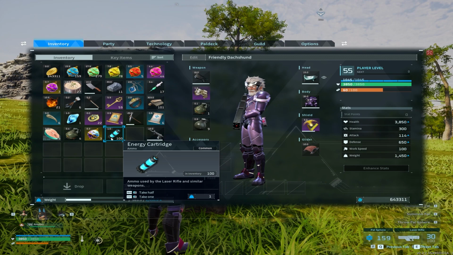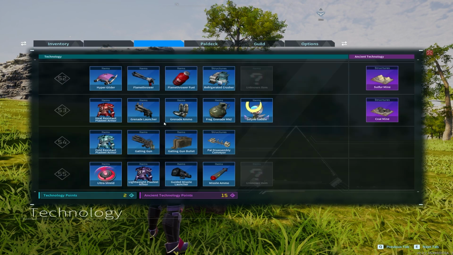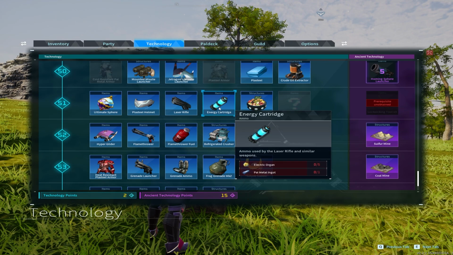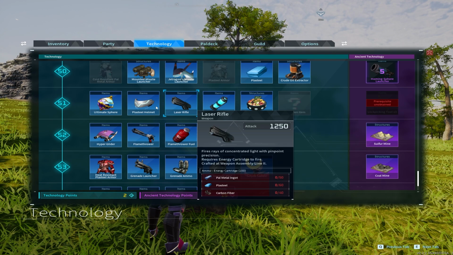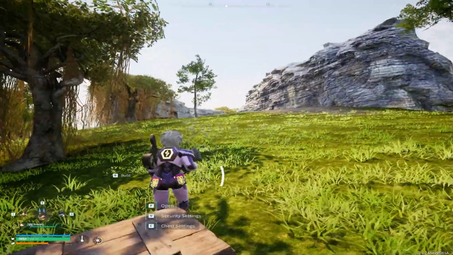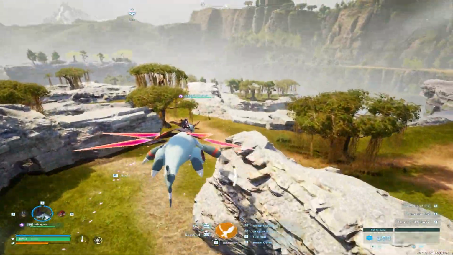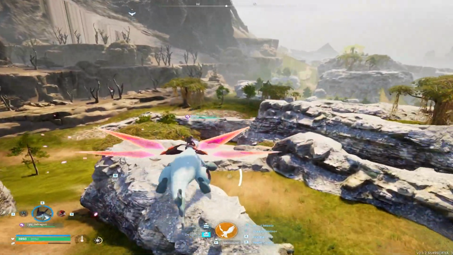And we have the ammo here, the energy cartridge, so it shoots out pure energy, and I'm pretty sure that's pretty expensive to craft too. Let's look. Yup, you need electric organs and pal metal ingots. So this one isn't too expensive like the laser rifle. It doesn't require any plasteel or anything, but it's still pretty expensive. So if you're only level 1, you probably won't be able to get this unless you break the bank with it, but let's see how good it is.